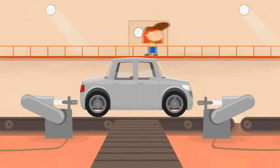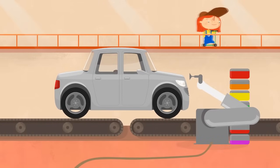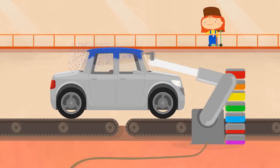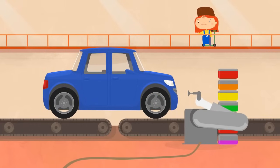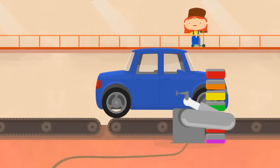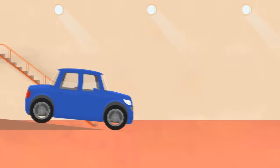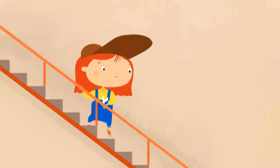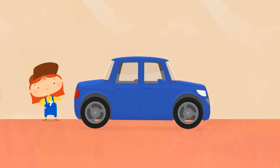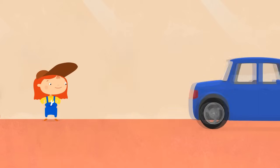And side mirrors. It's finished. We only need to paint it. It will be a blue car. That's it. The car can go now. Dr. McWheely wants to take a closer look at the little car. Wow. She enjoyed herself so much. Now she knows much more about making vehicles.